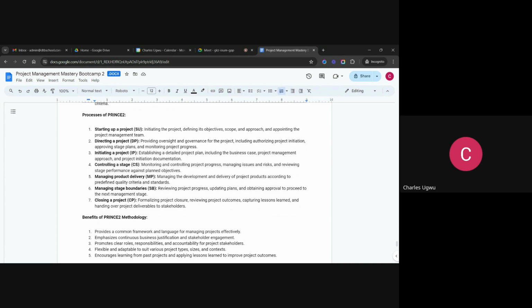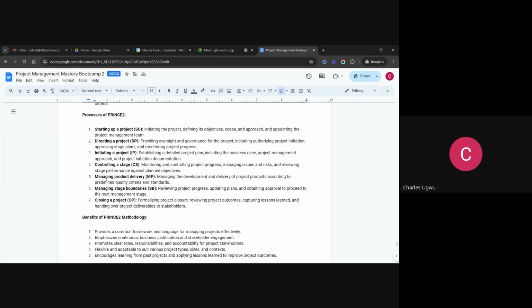So the project manager will always report to the program manager or senior project manager. You must have someone you are reporting to. The person must at least review and approve what you have done, your deliverable, before you can move to the next stage.